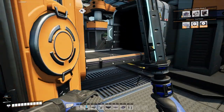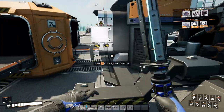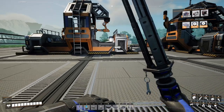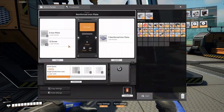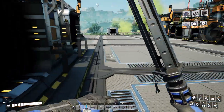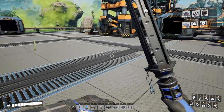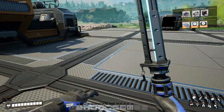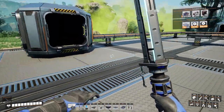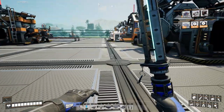Let's go back and make sure. Yeah, plates and plates. All right. So everything's set up. These guys are going to be reconfigured for reinforced iron plates. There we go. Now we got to make sure we get this configuration for screws set up.